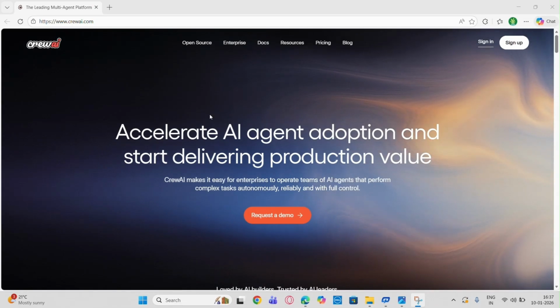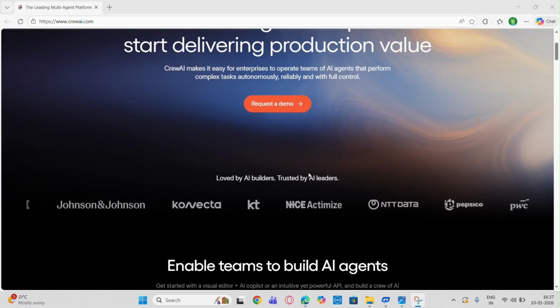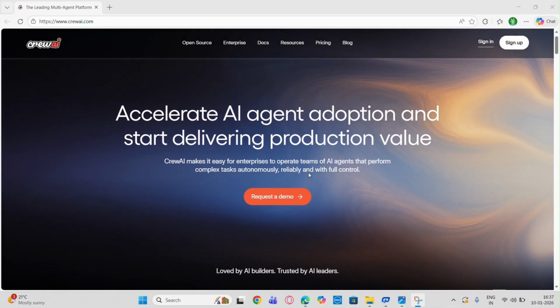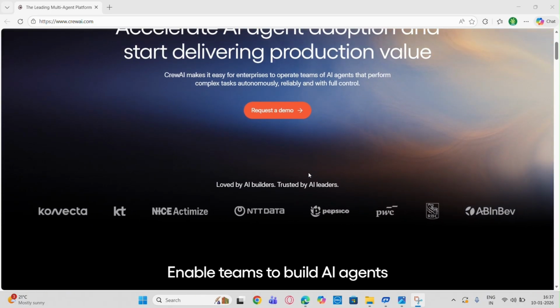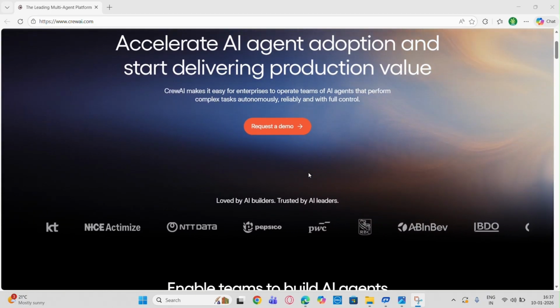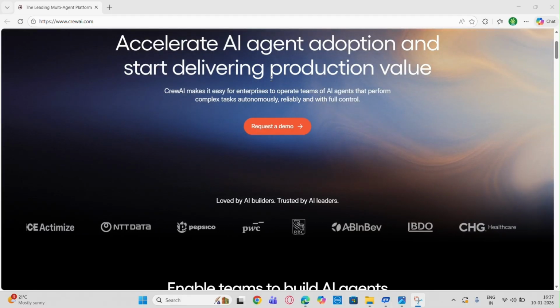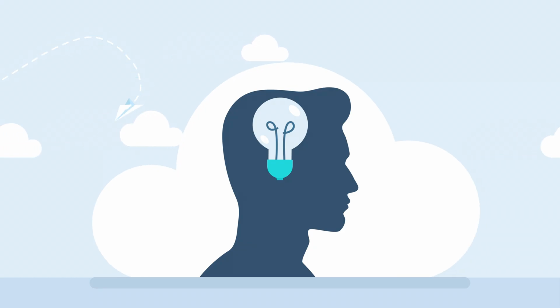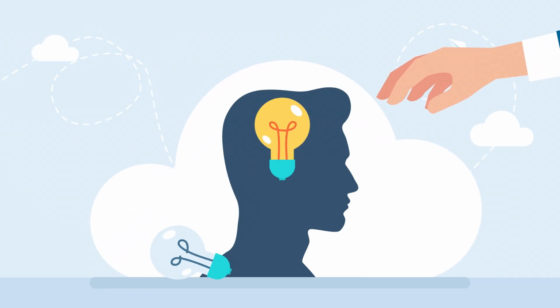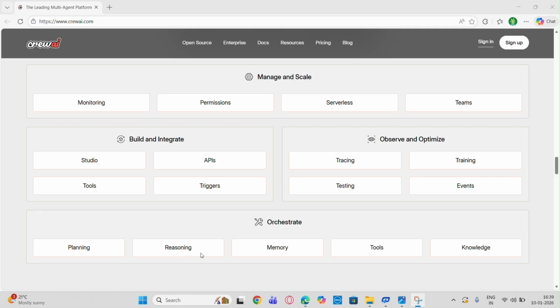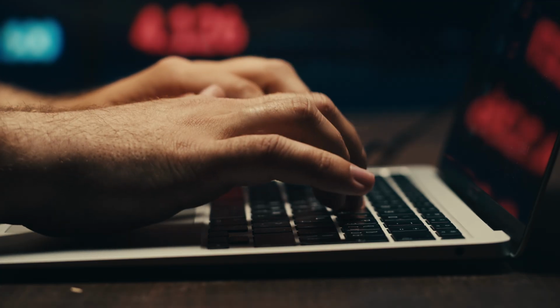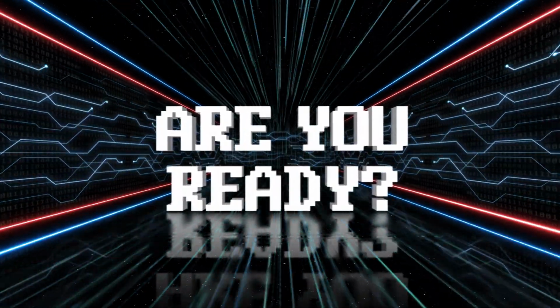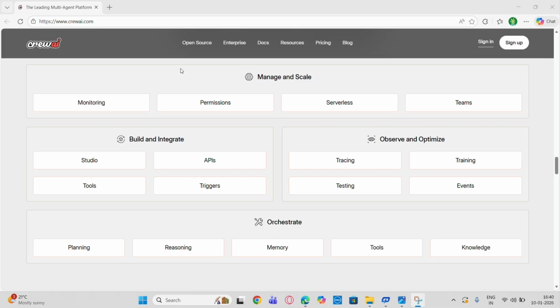Now let me show you the official CrewAI website. This is where everything starts. Documentation, examples and concepts. At the top, CrewAI describes itself as a framework for building collaborative AI agents. Here you will notice its support for tools that help agents move from ideas to actions. In CrewAI, the LLM handles reasoning and language, but CrewAI handles coordination and execution. Now that you understand the website and concepts, we are ready to build our first CrewAI in code. Let's move to the implementation.